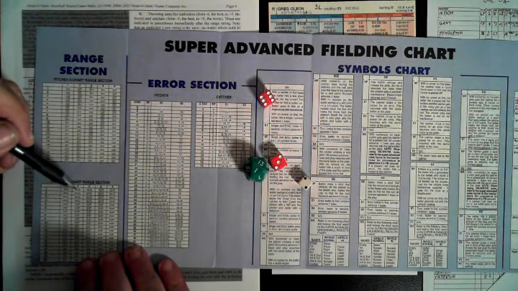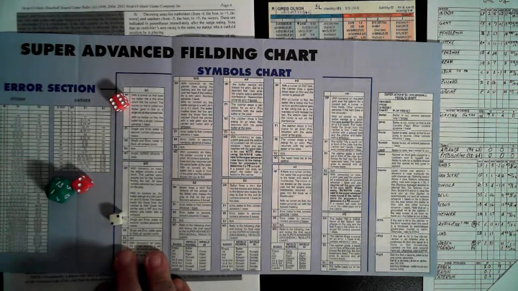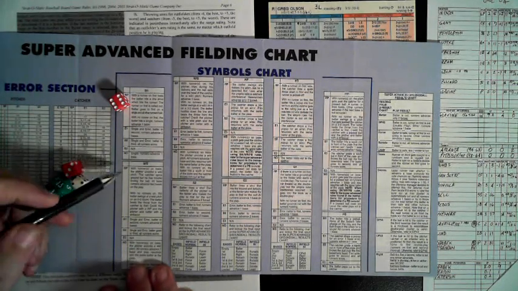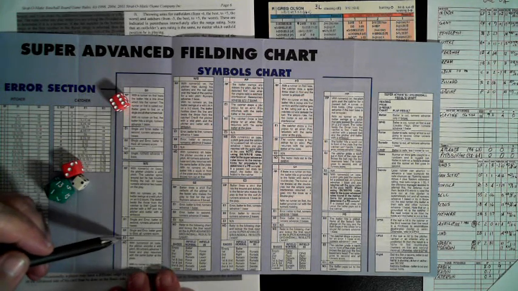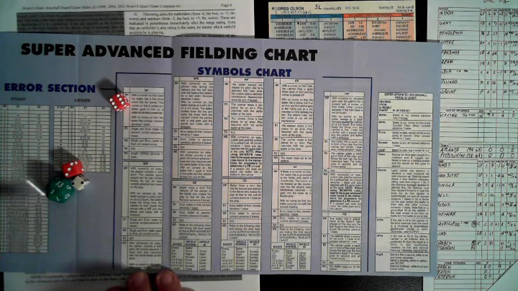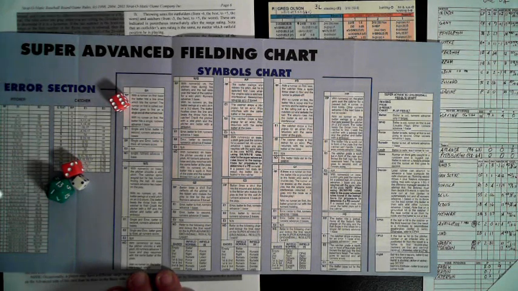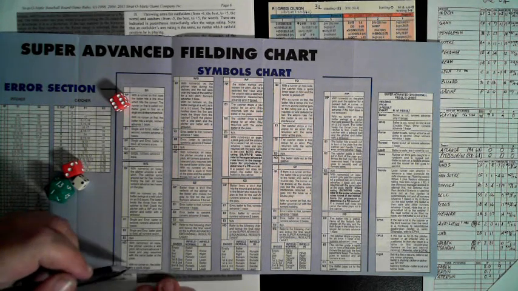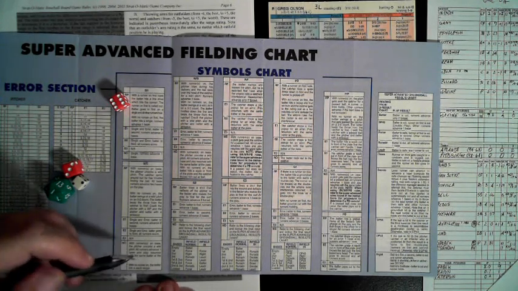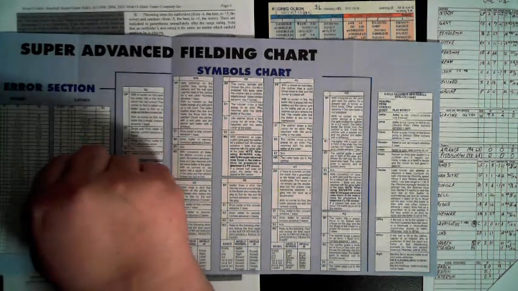So we're going to go to W/S, which is right there, and there are sections for rare play, error 1 base, error 2 base, error 3 base, or no result underneath catcher in the error section of the chart. And it's got with runners on base and with no runners on base. So it gives you the result of the play there.